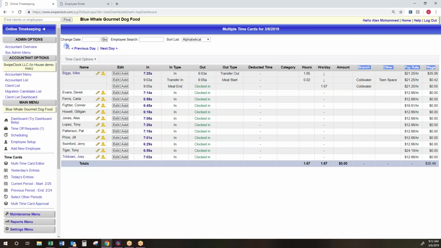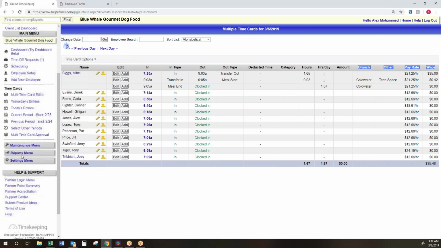Okay, sure. So just to give you an idea. Again, the nice thing is it's easy for the employee to use, and easy for you to see the information, so you'll kind of see what's going on here as well. Yeah, okay. So again, very easy. And like I said, with the integration, everything just kind of works together. So as far as running payroll, that type of thing, it all just has the ability to be exported without having to do any manual entries. It just kind of exports over to the payroll system.